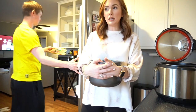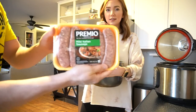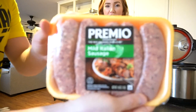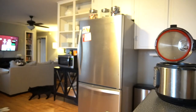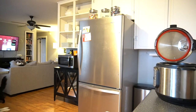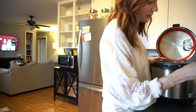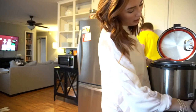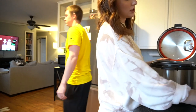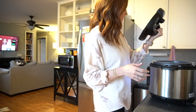We use a whole pack of sausage — that feeds us with some leftovers, a 16-ounce package. It's nothing crazy; you can get hotter and spicier if you want. Always do brown rice first if it's in the instant pot because it takes a little bit longer — only 11 minutes, but you're supposed to let it naturally release for as long as you can instead of doing the quick release.